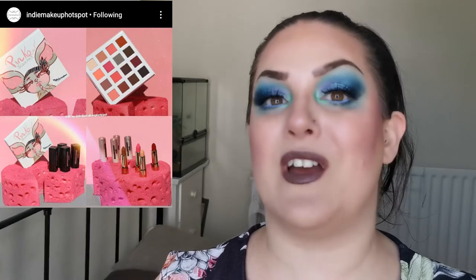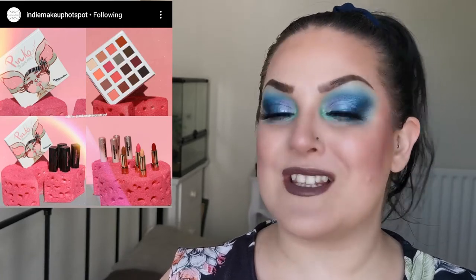Moving on, I have another collection I think is super cute — from Metamorphosis. I recently acquired the Lily Croaks palette along with a cream blush and a couple of single shadows, so you'll be seeing those in a video soon. This collection drops June 4th at 6 p.m. PST: four matte creamy lipsticks retailing for $10.99 each and the Pink Squeaks eyeshadow palette with 16 shades for $19.99.